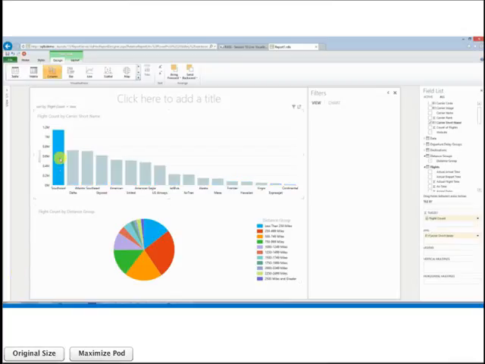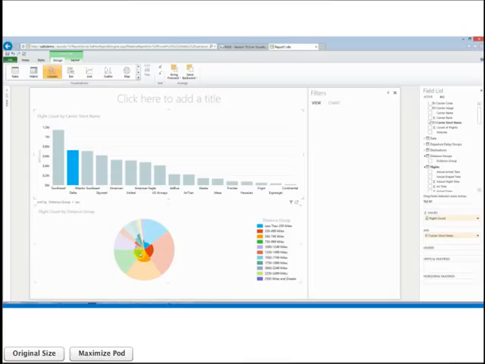And again, the interactivity works. So if I want to see Southwest, I can see that the large bulk of their flights, compared to their other ones, are in that 250 to 500 mile range. And if I'm looking at something like Delta, it's a little bit different. So we get this partial highlighting effect on the pie charts as well. So that's one view of the data.